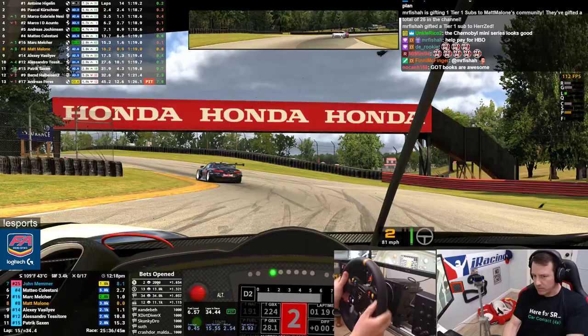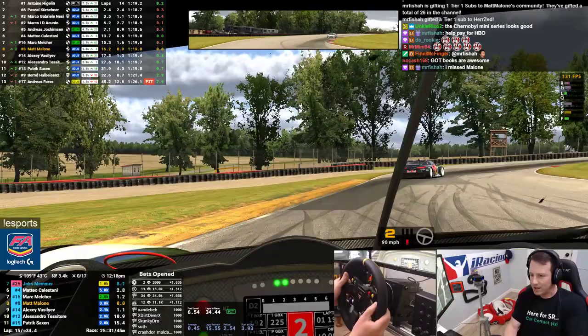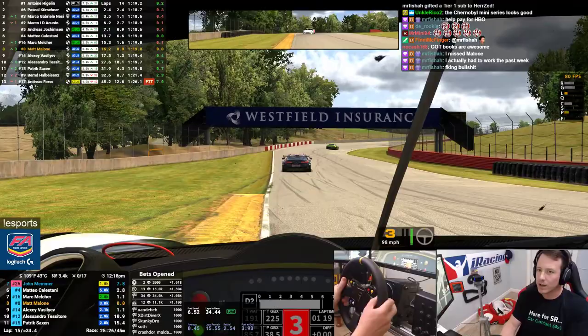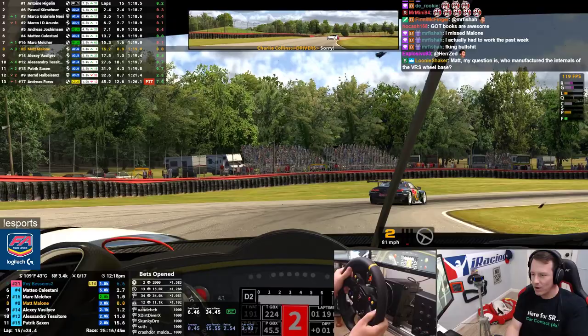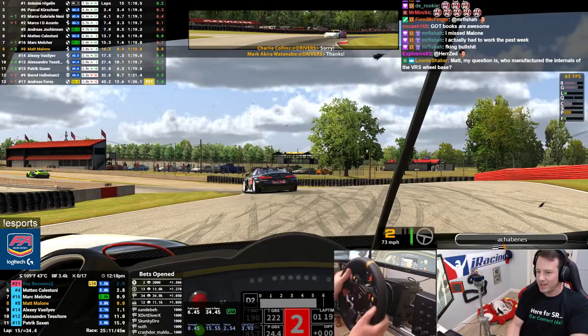You can go buy one of these motors all you want, right? But what are you gonna do with it? How are you gonna get this motor to talk to iRacing, to do what you want it to do? You can buy one of these motors and have it run, you could put together your own assembly line and this thing could be turning the line for you. It's just a motor that turns. What else do you want?